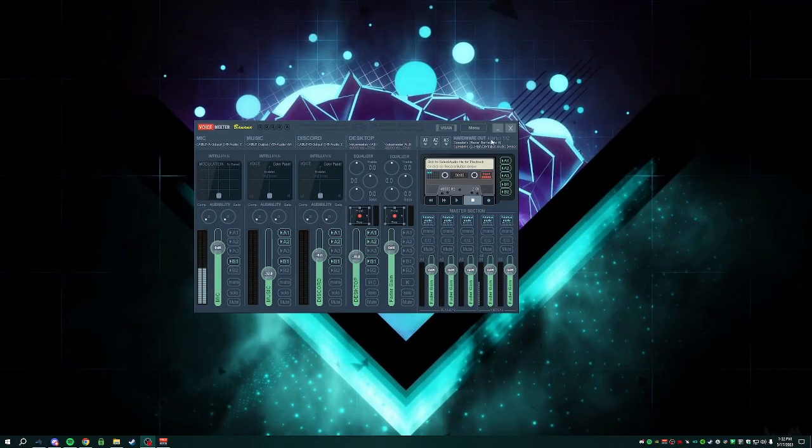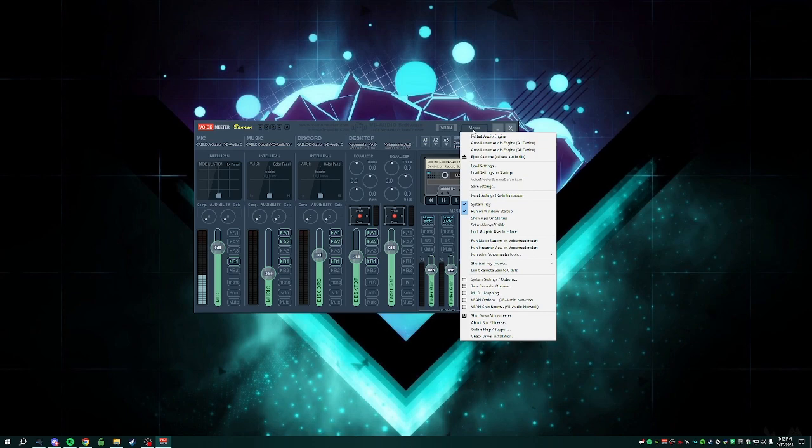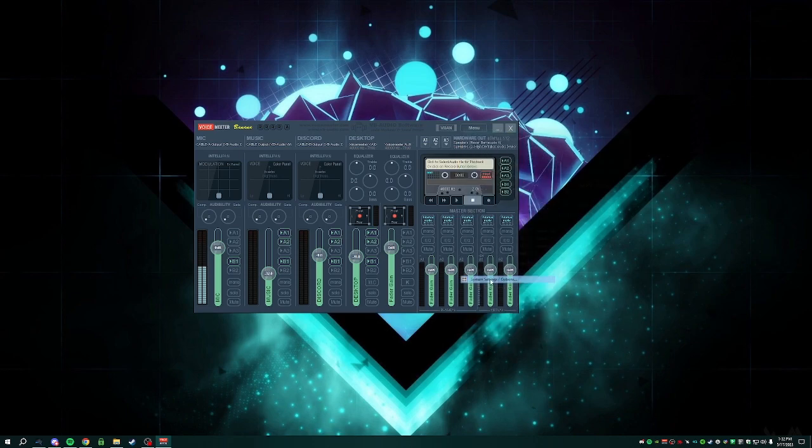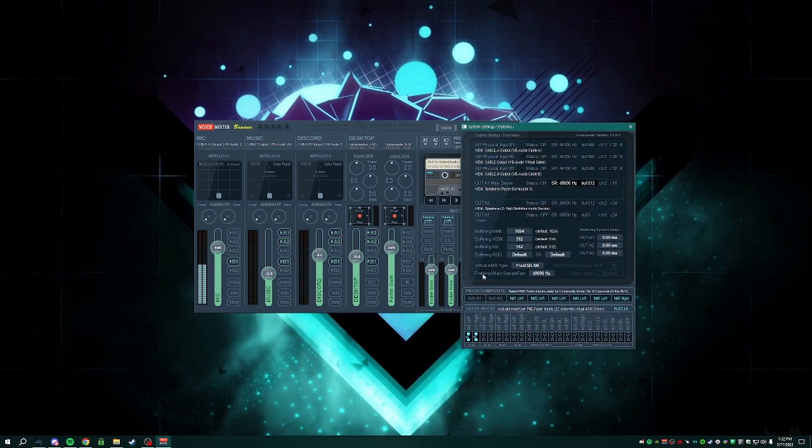I think one final thing to take note of would be the hertz that you're coming through at. A lot of people have reported static if they're not matching up. So one last thing to do, just click menu up here. We're going to go down to system settings. And then right here, you can change your preferred main sample rate. I set this to 48,000. I think default is 44.1. So you change that to 48,000. That means that's the quality of sound that your drivers are going to use.